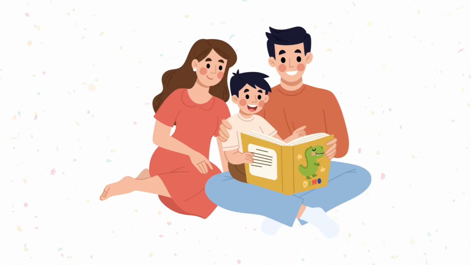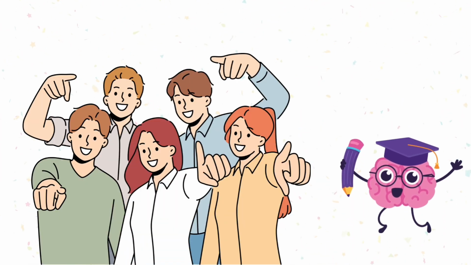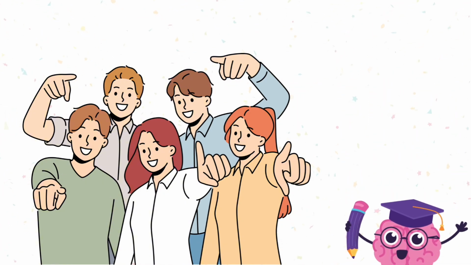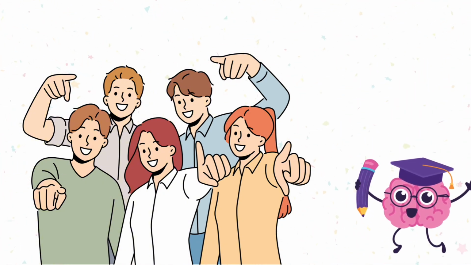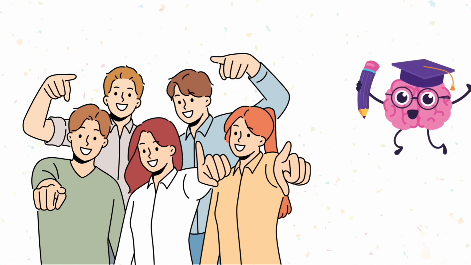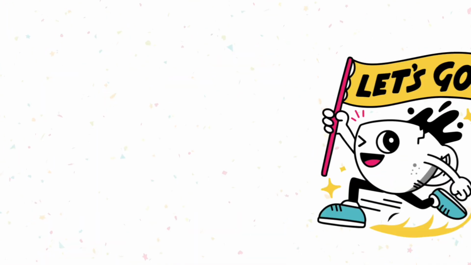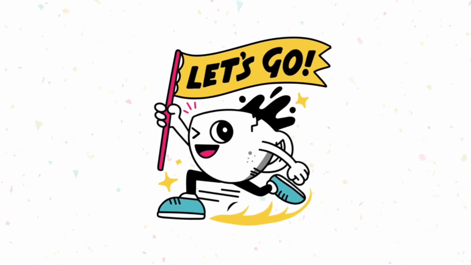We'll dive into how our early experiences shape the stories we tell ourselves as adults, especially focusing on those hidden childhood messages known as injunctions that quietly but powerfully influence our behavior and decision-making. Whether you're here out of personal curiosity or professional interest, I'm sure you'll walk away with some valuable insights and practical tools to help you better understand and even rewrite your own life script. So, if you're ready, let's get started.